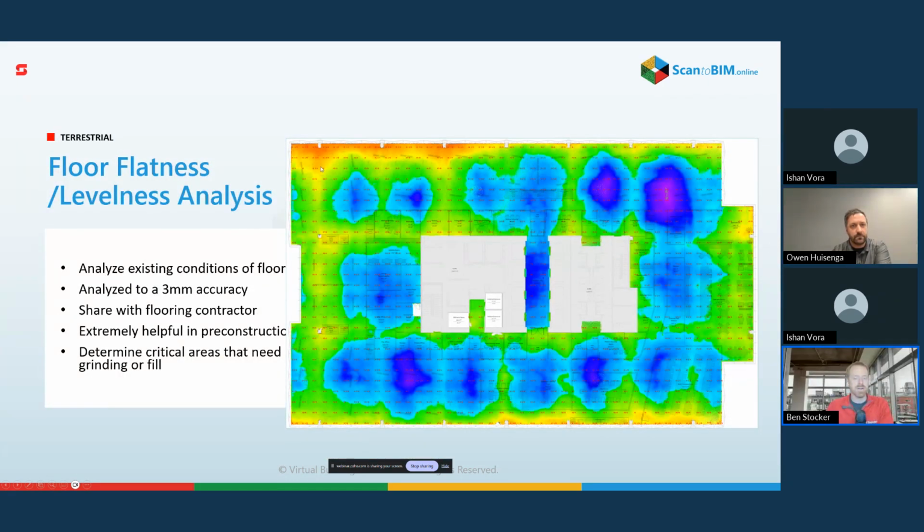Moving on then to another use case here for terrestrial scanners is floor flatness or levelness analysis. I mentioned that we work in a lot of existing buildings too. So a lot of these buildings that we'll go into, they have had multiple offices built in there previously. So this space has been rebuilt, and there's just layers upon layers on the floor.